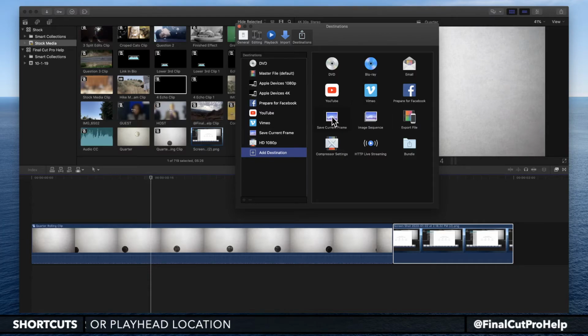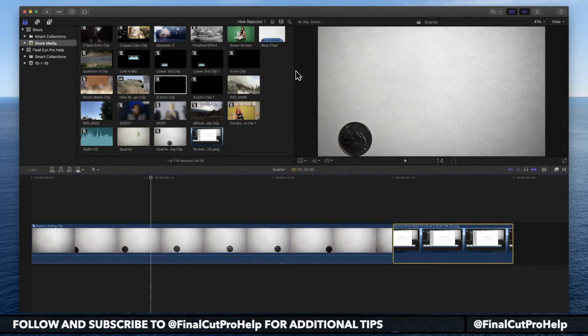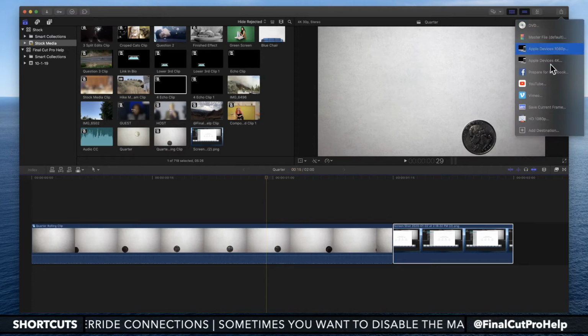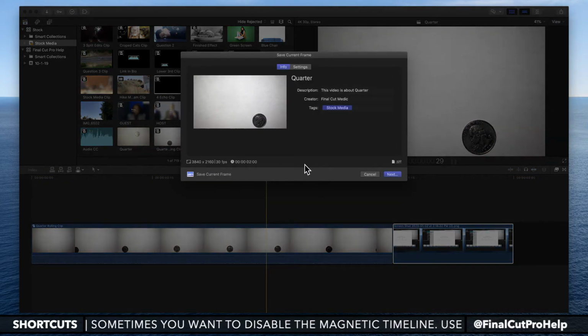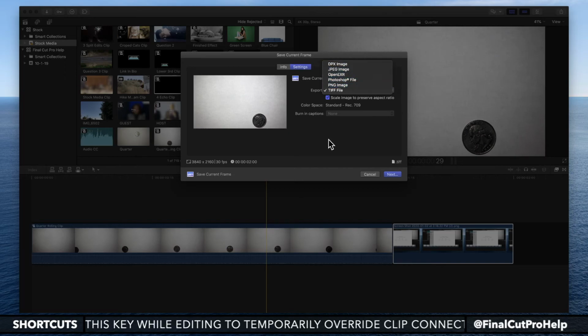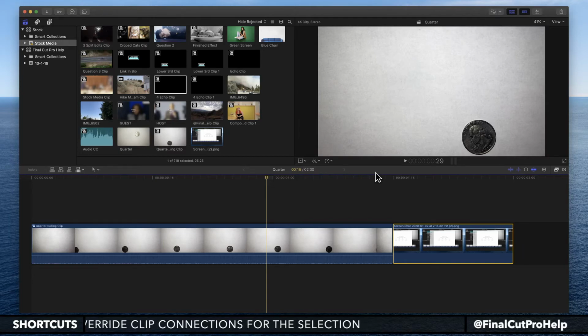You also get an option here to save as a current frame, which I added to the sidebar here. I use this one very frequently. If there's a still image that you want to send out to someone, still frame from your project, just share it and you're good to go. The way that you would do that is go onto the frame you want to send, go up to the share button, and then hit save current frame. And just like every other destination here, we get those options. I can go under setting and choose the export format that I want to send out there. If you have any questions about those formats or you're doing it yourself, send me an email.